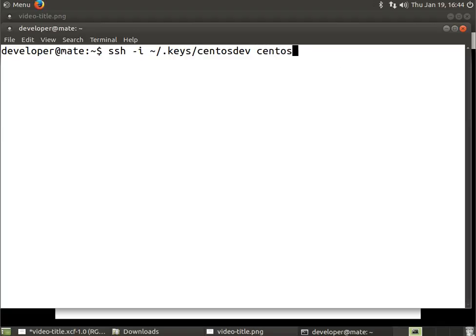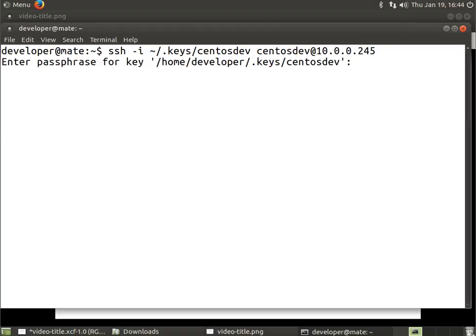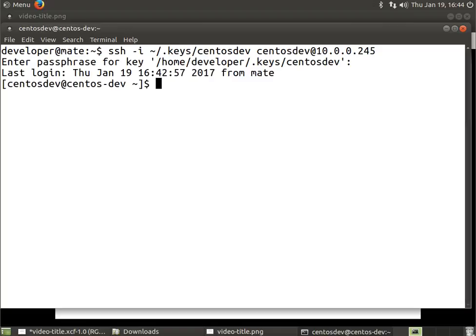And then here is the private key file. Now I just repeat with username @ then the IP or some type of resolvable domain, host name, something like that. And I hit enter. And now I have to enter the passphrase or the password for the key. And now I'm back into the box. So as you can see here, that's a little bit more of a hassle. Definitely is a hassle. Okay, so I'm going to go ahead and exit here.